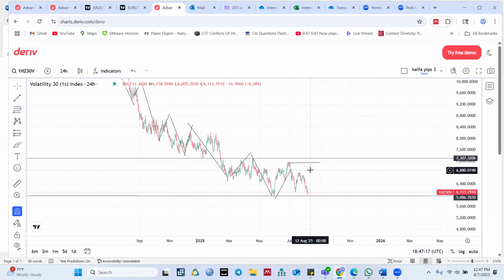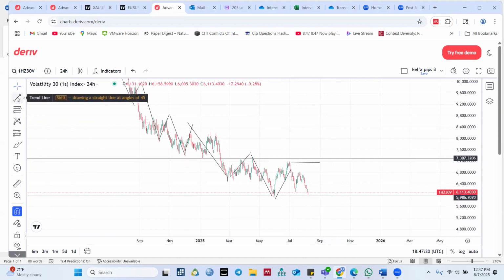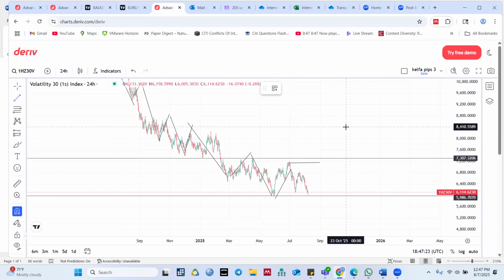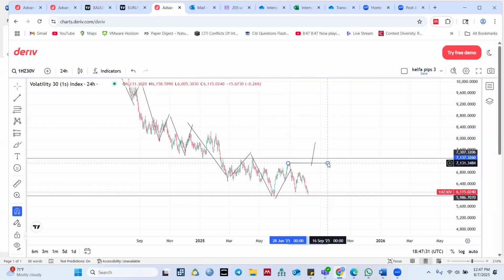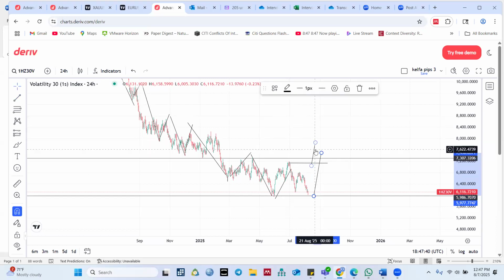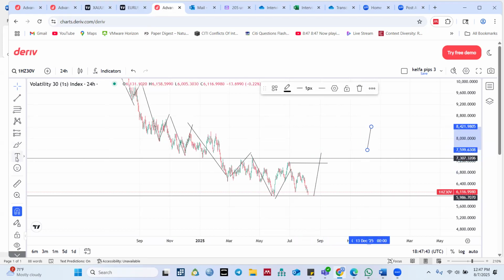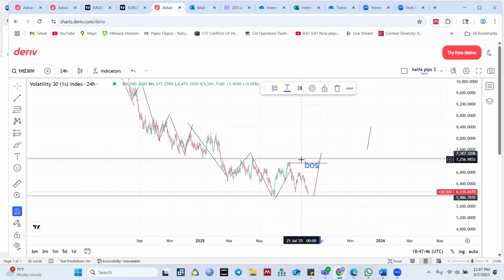When are we going to say there is a break of structure to the upside? When are we going to say there is a confirmation to buy? It's only when this high has been taken out from the daily time frame perspective. If price moves from this area and gives us something like this, then we will say there is a BOS, break of structure, or the first change of character, because this is the last lower high. Low, low, lower high.